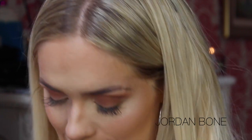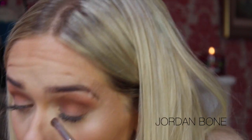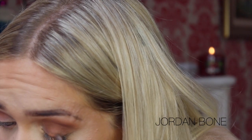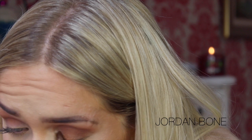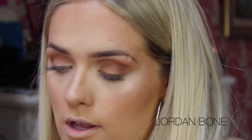Then onto the base of the lid, the main part of the eyelid, I'm going to use the shade Glamorous. Now this is a really silky, satiny, goldy brown, and I'm just focusing that on the base of the lid. I'm just using this Bdellium Tools 772 brush to put this on because it's quite dense and it packs it on quite well.